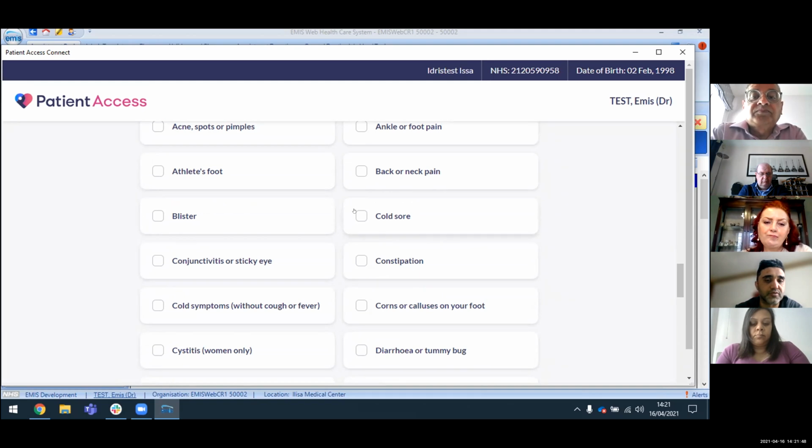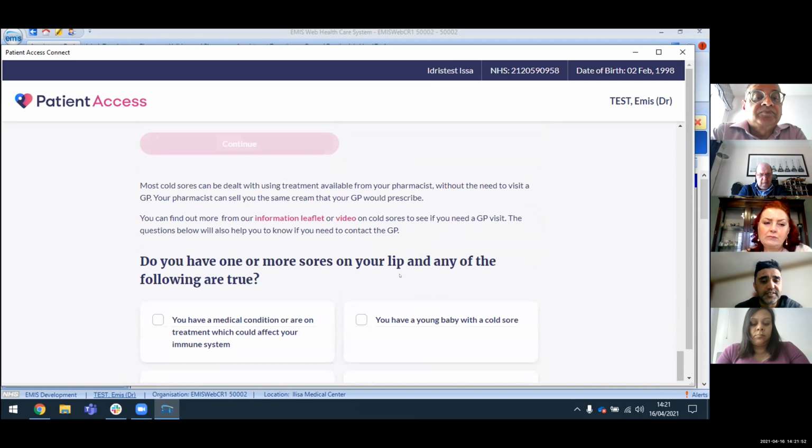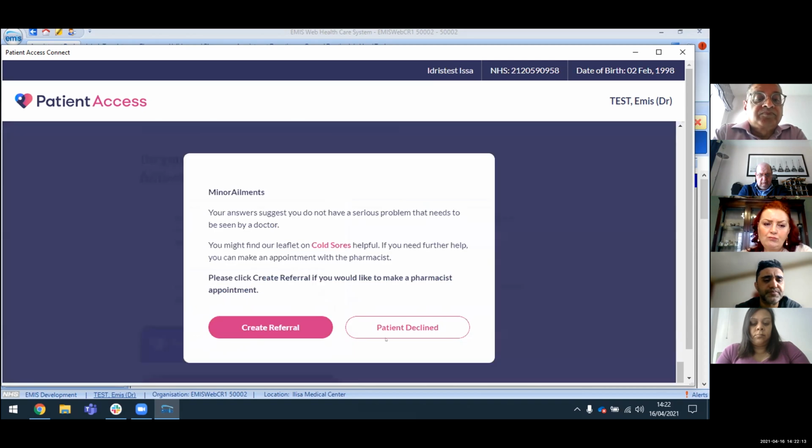So let's just assume one for now, and click continue. Then you can see in here there are certain questions that are asked. Depending on the answers that have been put, the patient could be referred to a different care pathway. So it could be that they have to be seen by the GP now, it's an NHS 999 or 111 emergency, or the duty doctor needs to be referred to immediately, etc., depending on the answers that have been put. But for the purposes of demonstration, what I'll put is none of the above.